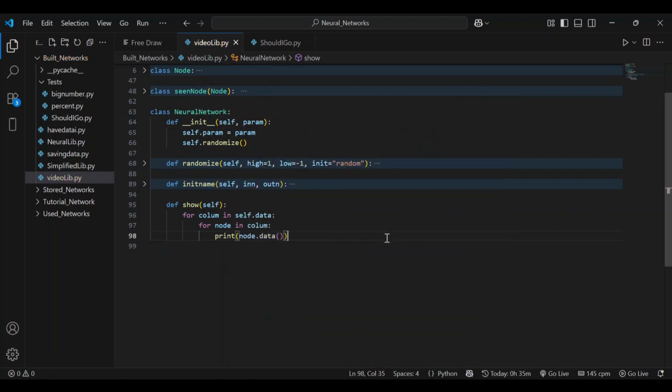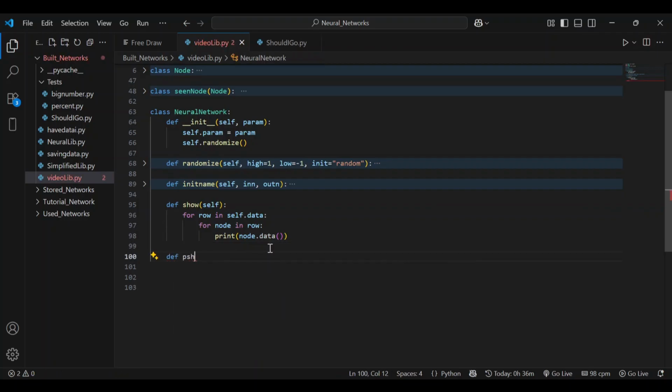Absolutely. Even I'll admit, there's tons of improvements. I just made that self.randomized improvement, so there's a lot of stuff you can do. The show is just going to iterate over the columns and the data, and then over the nodes and the columns, which those should be rows. I mean, they could be columns. I visualize them as rows, the layers.